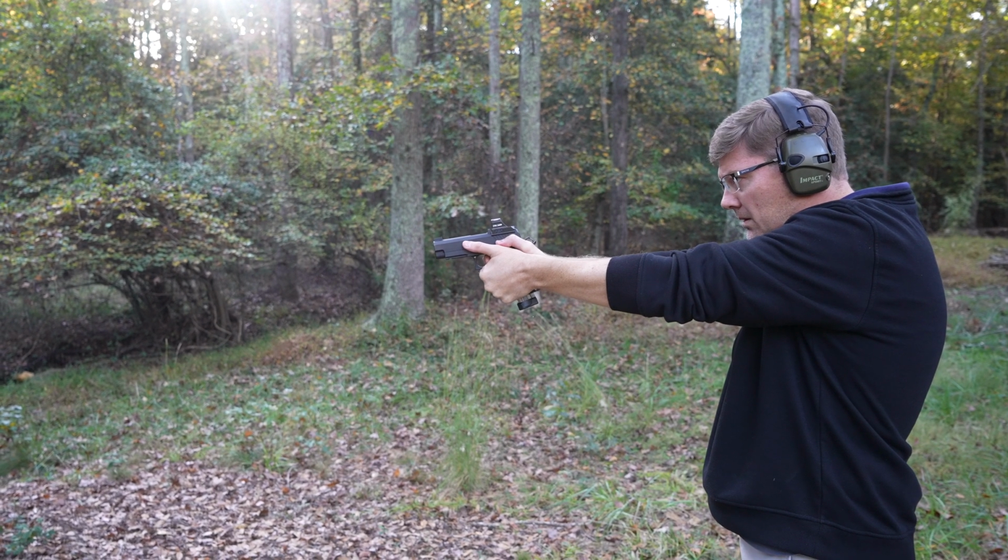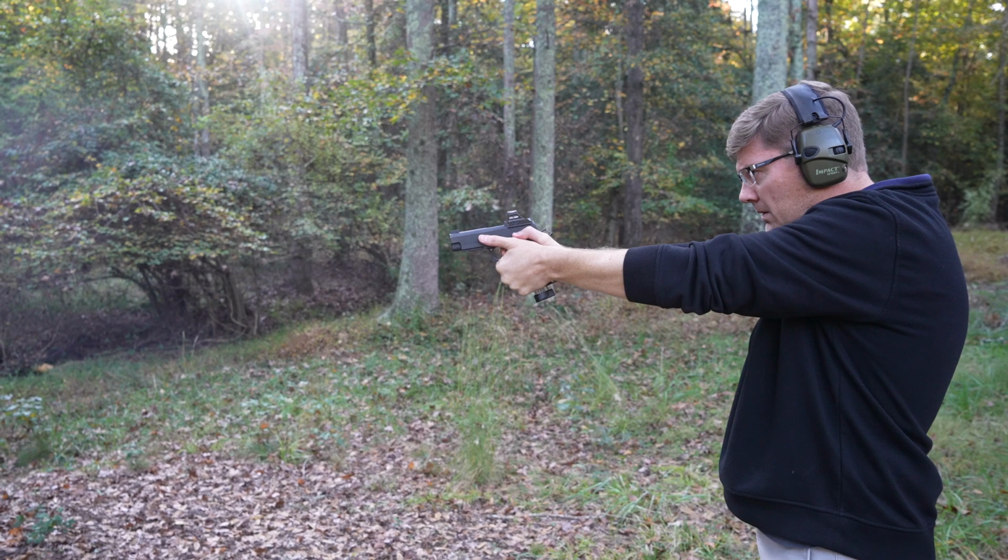His name is Brett. Brett has a competitive shooting background, and he uses primarily single stack 45 ACP 1911s, sort of like this one that he built right here, based on an ATI platform. He took the basic gun and built it up. I think he spent about $1,800 building it up. It's a lovely pistol. I wish I had filmed us shooting it because it is a great pistol.